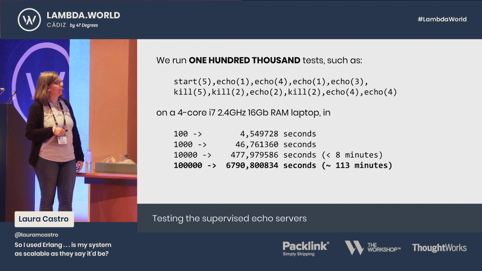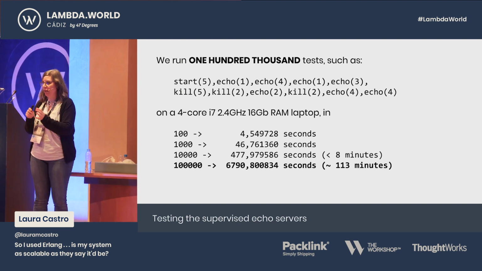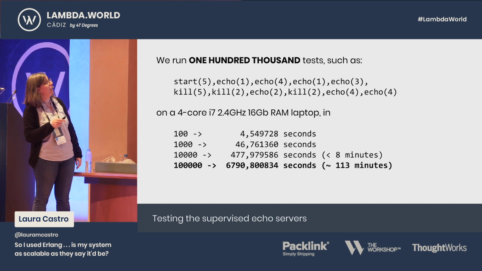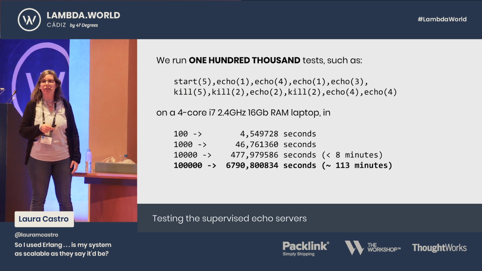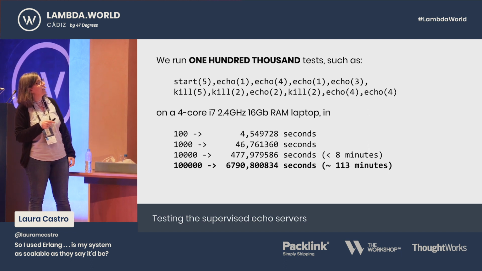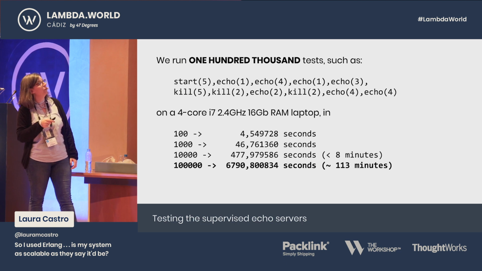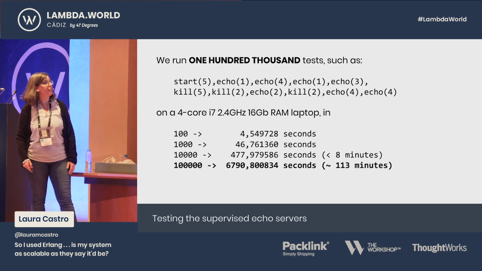Following step, the supervisor with lots of children. So we change now the API again a little bit, the test specification a little bit. We will now start, but we will randomly generate how many children the supervisor is going to start for each test sequence. So we will start with 5 children, we will message the first, we'll message the fourth, we'll message the first, we'll message the third, we will kill the fifth, then we will kill the second, we will message the second, we will kill the second again. You see how I work with this.